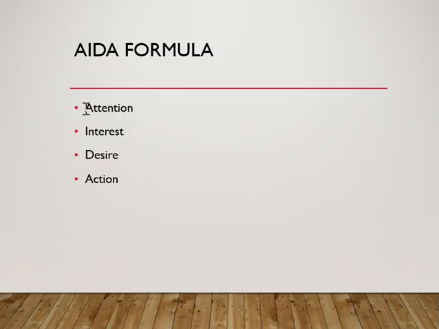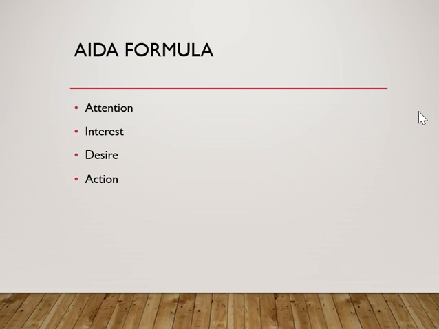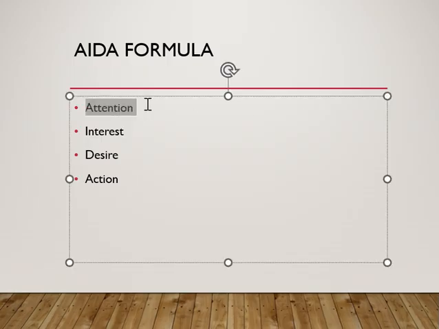So AIDA is first of all attention, which has to be created by something like a hook for the first 3 seconds, something which can help him get that hook. You can imagine that a story or the purpose of the content is going to be very interesting. So first of all we have to create the attention. For the first 3 seconds we have to create some hook. Okay, so these are the ways through which we can create the hook, like, इससे सस्ता माल आपको कहीं भी नहीं मिल सकता. Okay, so these kinds of things create the attention in the customer's mind, or in the viewer's mind.